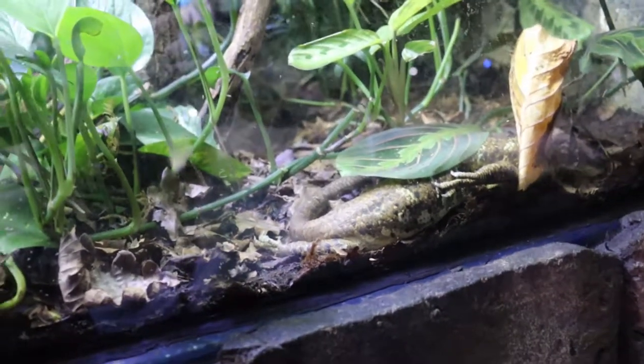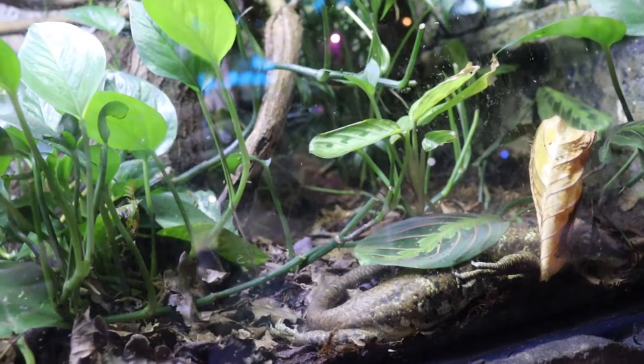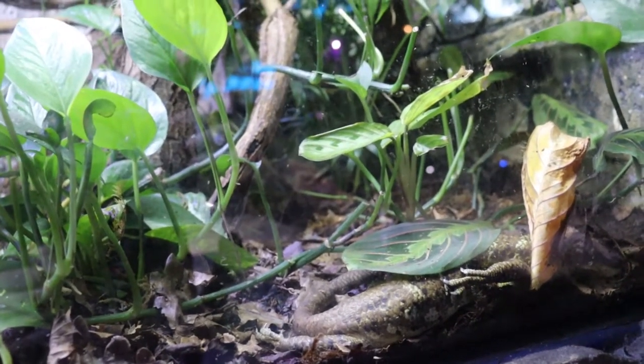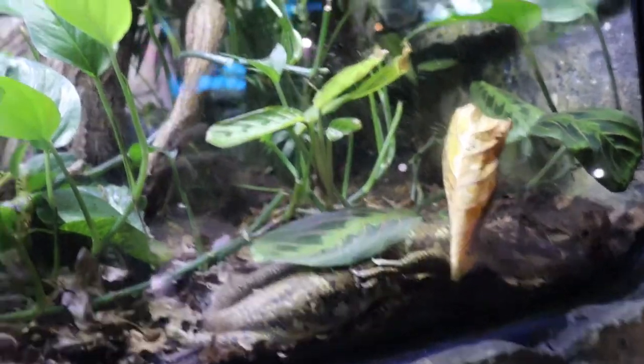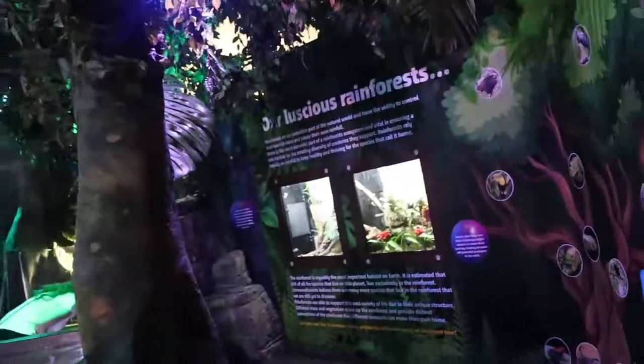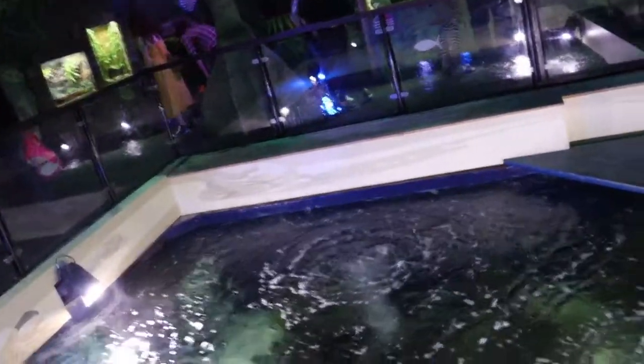But yeah, they live normally... Oh, there's the thunder going off. But yeah, they live normally in the Solomon Islands, which are pretty cool. And they eat leaves, flowers and fruit. Got some monkey effects going off. I don't actually think there is anything down here. I think this might just be for show. Oh no, there's definitely some fish down there. But it doesn't tell us what fish, unfortunately. Not yet, anyway. Maybe there's a board around the corner.